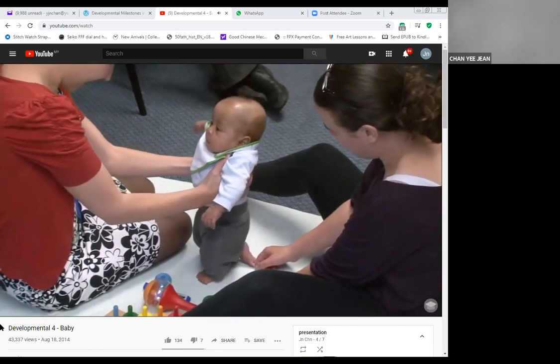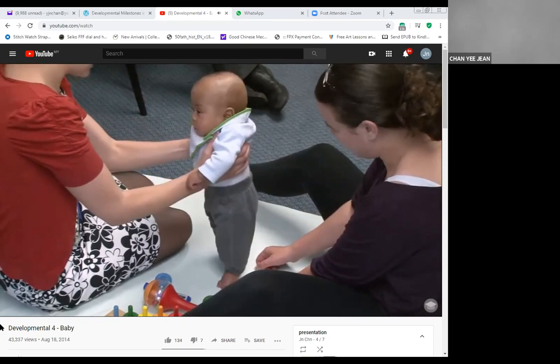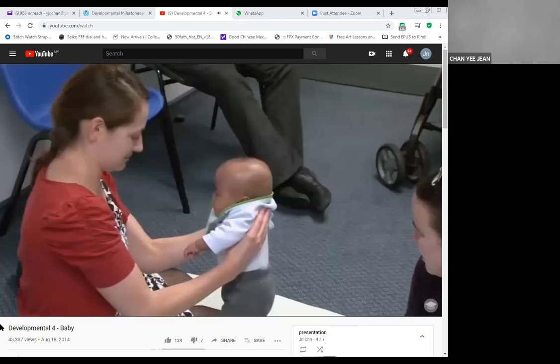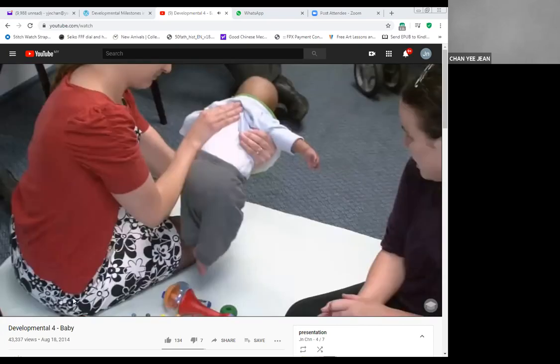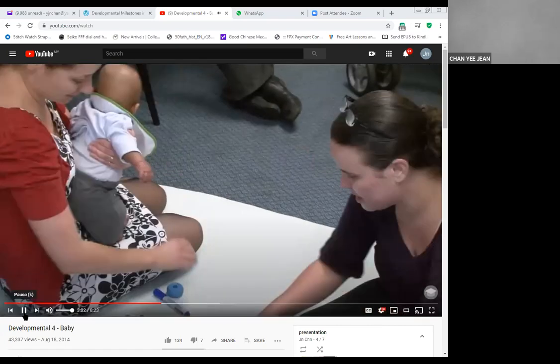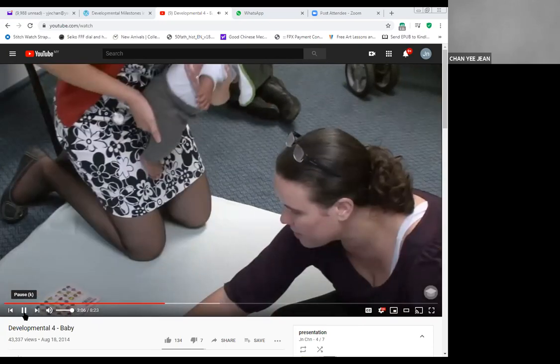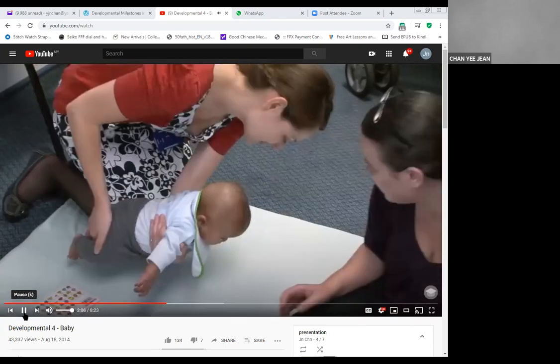Really good. Now I'm going to do tummy time. Have a look that way. That's a lovely head control, isn't it? Does he like being on his tummy? Yeah, he loves it. I'll just move these out the way. Let's pop you this way. You can have some tummy time.